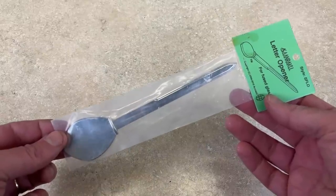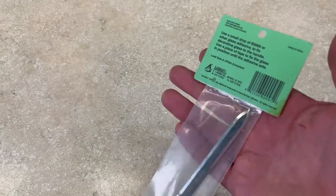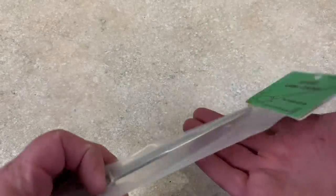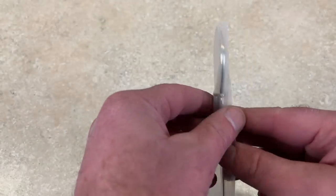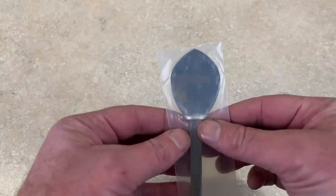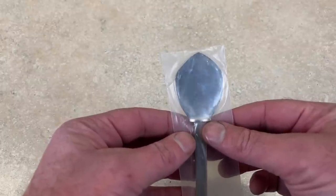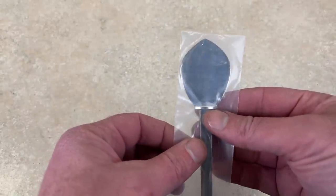I have this letter opener. It says for fused glass. So this is for people who do work in glass, but rocks will glue on there just fine. So you put the cabs up here. A friend gave me this years ago, and I've never done anything with it because I tried to make cabs, and with my old machine, they just weren't turned out very shiny, and I wasn't happy with them. But I think I can do better now.